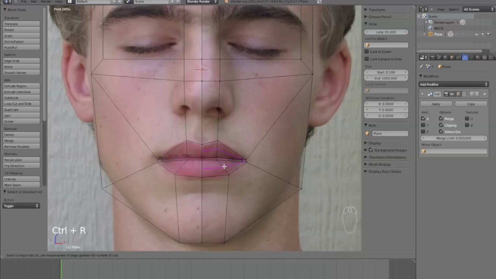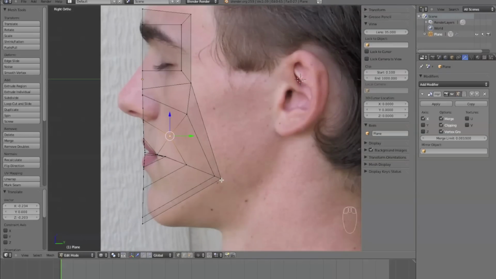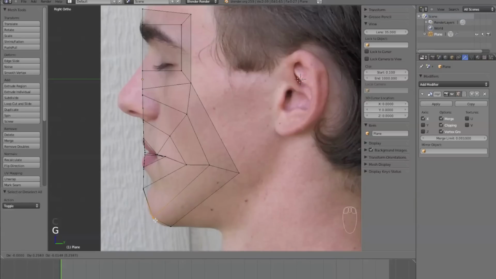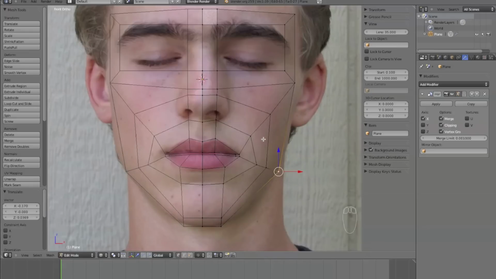Now we're going to add a loop cut below the nose nostril and above the nose nostril. We're now going to tweak the verts so that it makes nice curved loops flowing around the mouth. Make sure that you align the new verts in both views. The loops that we added gave us more verts so that we could make it follow the chin more closely. And there's still 2 verts right over here, still out of alignment, so I'm just going to line those up.